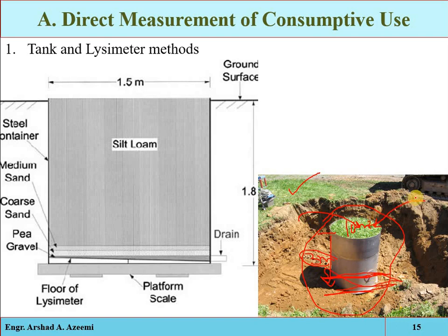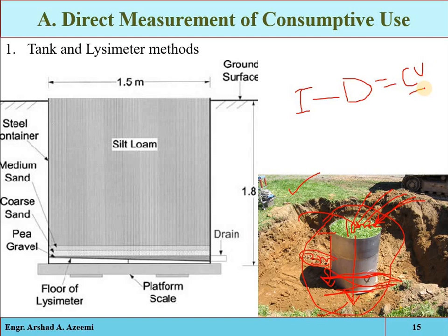Okay, so the water which you are applying into the Lysimeter for the optimum growth of the crops, we can say that a sufficient amount of water will always be provided. So some amount of water will be drained out. Now see, for example, you have applied one irrigation, then another irrigation, then another irrigation. Throughout the season, apply the irrigation into the Lysimeter. Now find out how much water you have applied in irrigation minus how much water is drained out. Okay, so the difference between these two will be the water consumed by the crops.